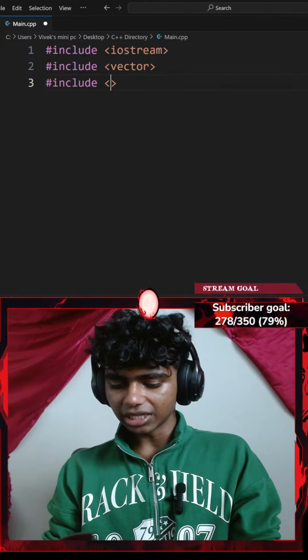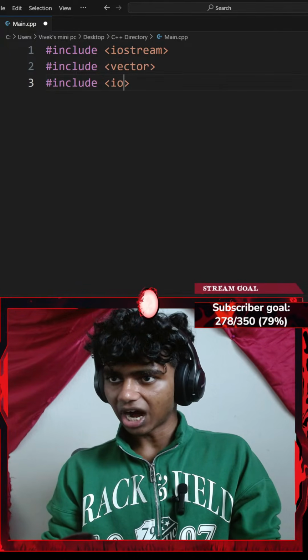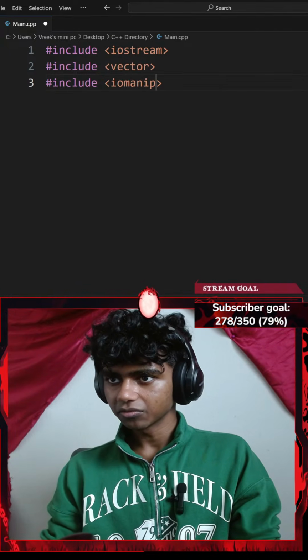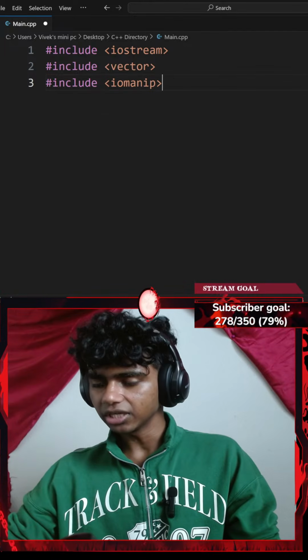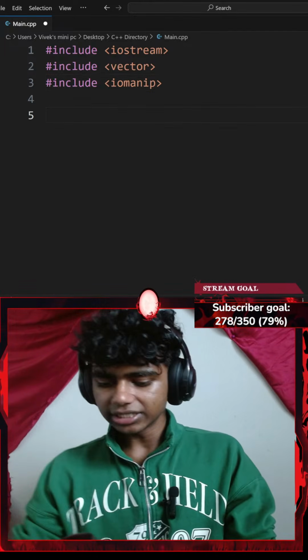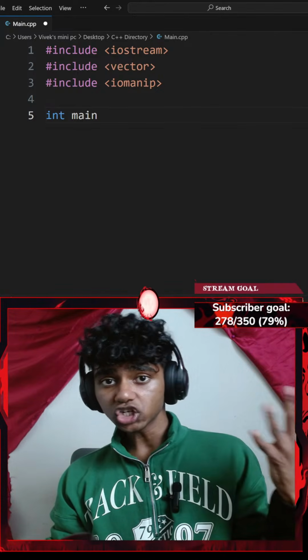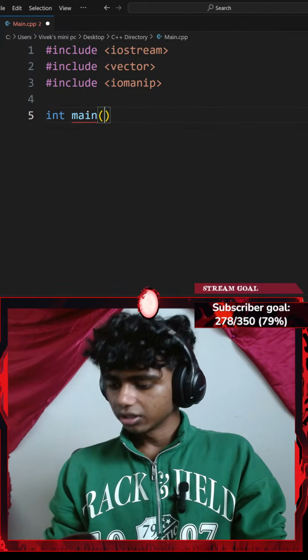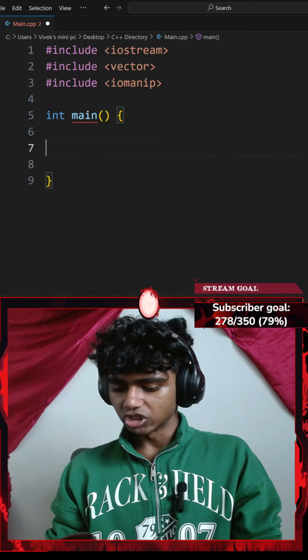This is going to be, let's say, I forgot how we spell it, iomanip. Is that how I pronounce it? Iomanip. Okay, that said, let me go ahead and typecast my main function to be an integer. So I'll go with int main. Okay, a pair of curly braces, maybe a bunch of spaces.